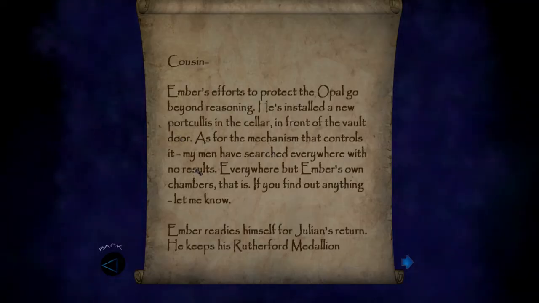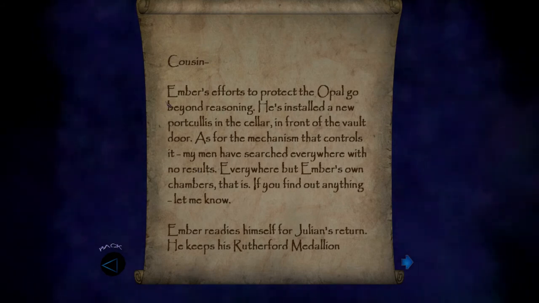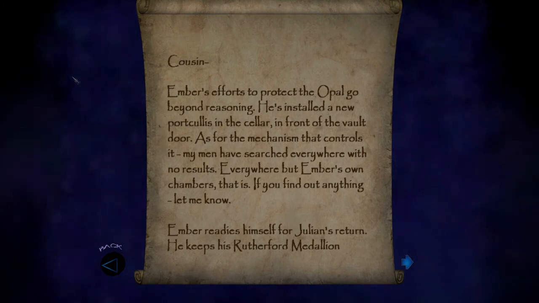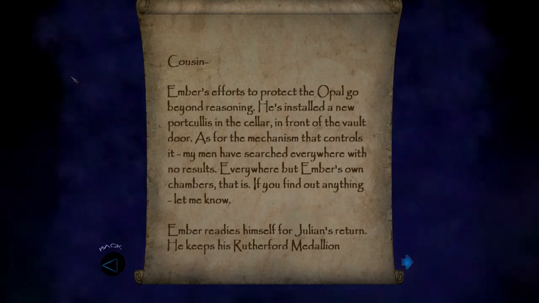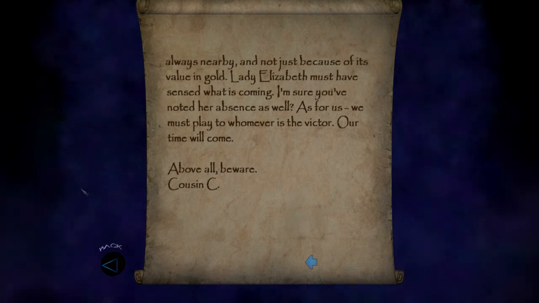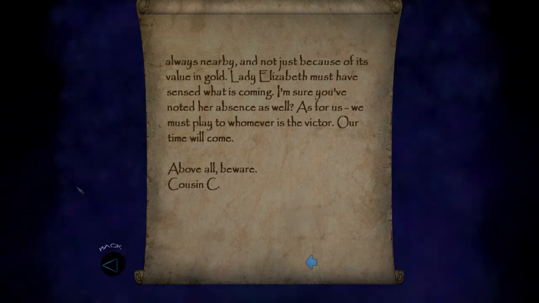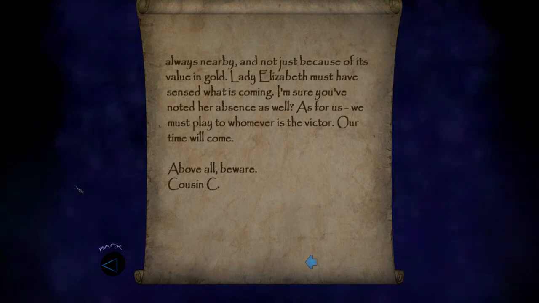Cousin. Ember's efforts to protect the opal go beyond reasoning. He has installed a new portcullis in the cellar in front of the vault door. As for the mechanism that controls it, my men have searched everywhere with no results. Everywhere but Ember's own chambers, that is. If you find out anything, let me know. Ember readies himself for Julian's return. He keeps his Rutherford medallion always nearby, and not just because of its value in gold. Lady Elizabeth must have sensed what is coming. I'm sure you've noted her absence as well. As for us, we must play to whomever is the victor. Our time will come. Above all, beware.